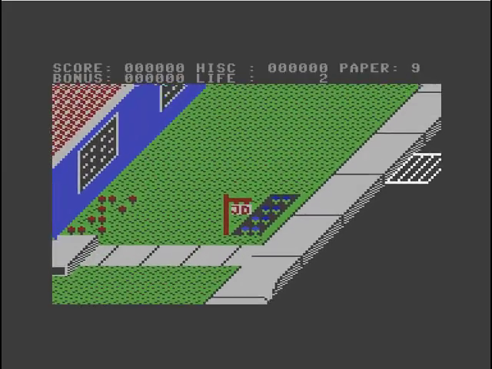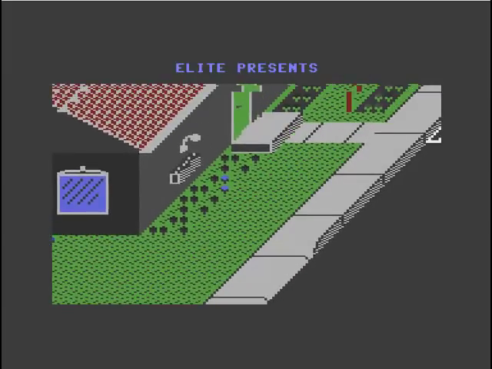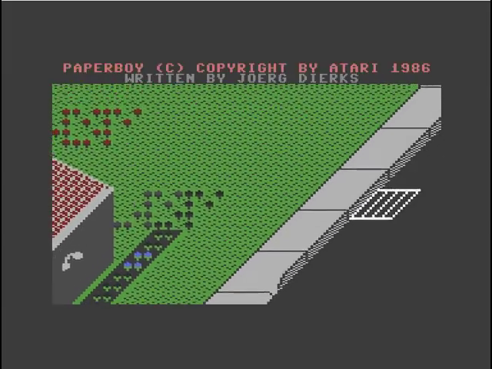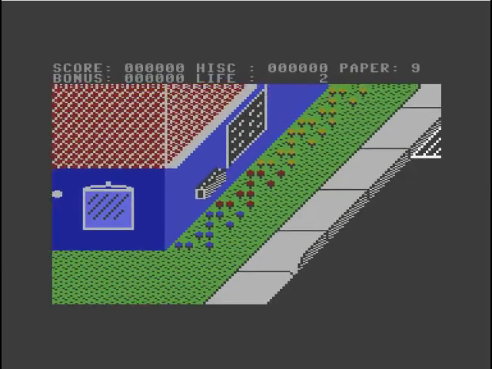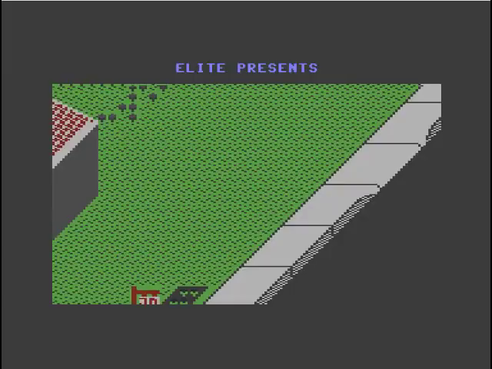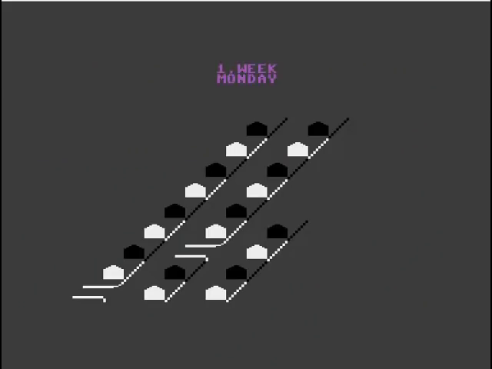Right, next up, I've not got great hopes for this one. This is the +4 oblique C16 version. Programmed by Atari. Sorry, copyright Atari. Right, is this game going to start anytime soon? Oh, it is. It's presented by Elite. Well, we also saw Green Beret in the C16.